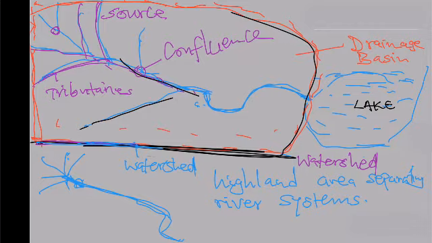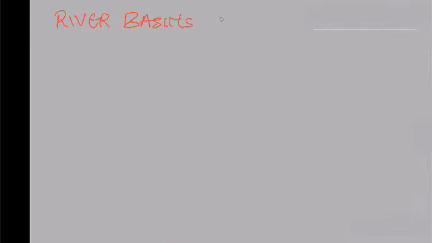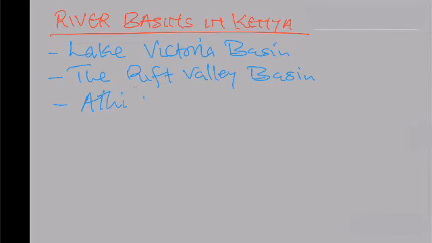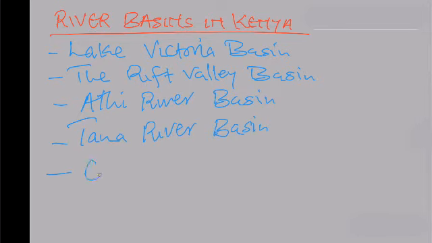And then, so we look at a few examples of the river basins in Kenya. Of course, we have quite a number, but some of them are, we have the Lake Victoria Basin. We also have the Rift Valley Basin, Athi River Basin, Tana River Basin, and the Ewaso Nyiro Basin. So that is, we have rivers that within the lake region will always drain their water into Lake Victoria. Of course, we'll look at that later.